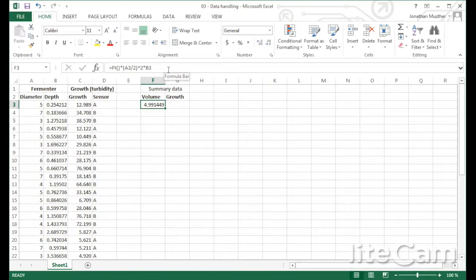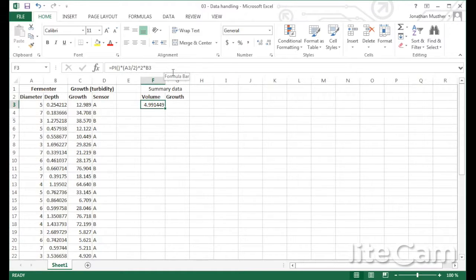Pi is a function, you'll see by virtue of the fact that it's got a label, the name is pi, and then an open bracket, close bracket. And it's just like the other functions that we've used, except that with pi, you obviously don't need to give it any numbers. You don't need to tell it anything. But because functions are structured the way that they are, it still has to have the open brackets and then the close brackets. And the rest of it we've done before. So if you care about geometry and you care about the fact that pi r squared h is the way to calculate the volume of a cylinder, then you'll follow this maths, and if you don't, then that's the formula you need to use, and that's just the way it is.